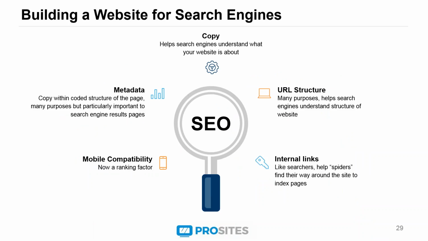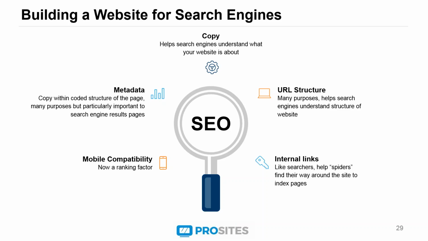Now, metadata is copy, it's English, but it's not evident on the pages themselves. You have to use special tools to pull it out. And really, it's the primary language that search engines speak to understand what your website is about, along with all the other copy. And so really what this ends up doing is they'll take little snippets of the metadata, the written language that you have within the structured site, pull it out, and put it in the search engine results page. And that helps people decide whether to click through to the web page or not.